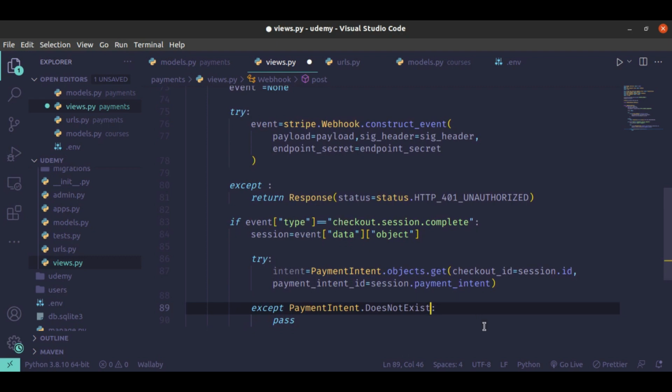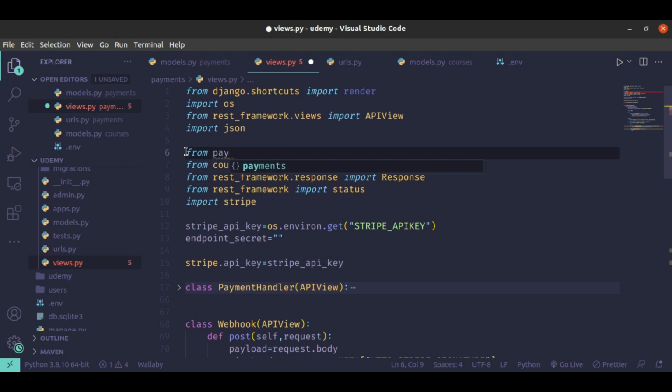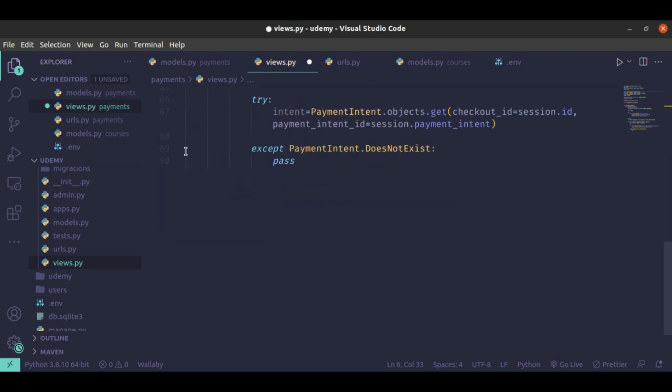I thought my laptop was being slow, but I found out that the problem is that the payment intent we are using was a payment intent class coming from Stripe. So I think that's where the error is coming from. It's not this one. So let's import our own payment intent, from models import PaymentIntent. Okay, you see now it's working.